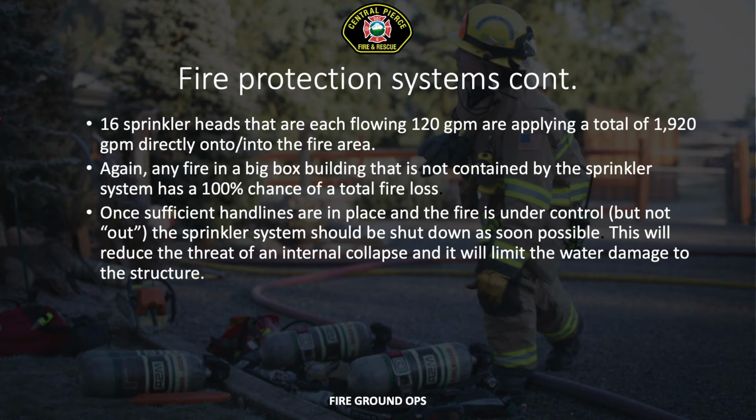It's on here a third time. Any fire that's not contained by the sprinkler system, 100% chance of a total fire loss. Once sufficient hand lines are put in place and the fire is under control, then we can shut down the risers to the sprinkler heads that are flowing so we can limit water damage and the threat of internal collapse.